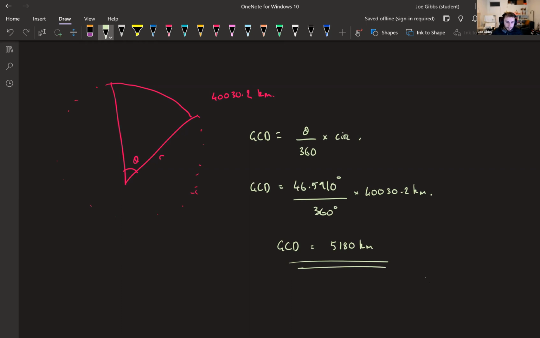So this is the bit where it's taking into account the curvature of the Earth. Again, if we're looking at 2 points in Glasgow, say the distance between Glasgow Uni and the train station, you probably don't need to consider it there, and all you'd work out is just the flat distance between the 2 points. But because we've got a curve, and this will be the case in most exam questions, you need to consider the curvature of the Earth in this sphere. So that's why I've done this little diagram of the Earth here.